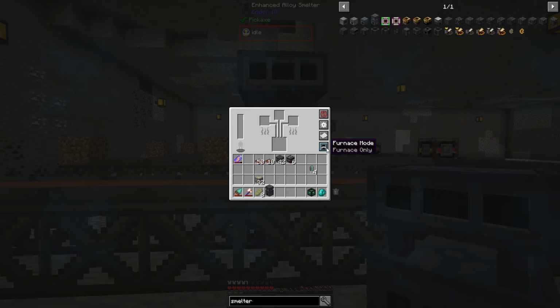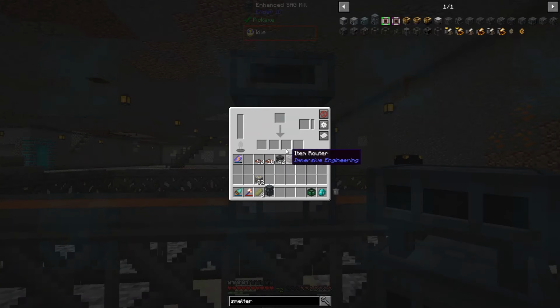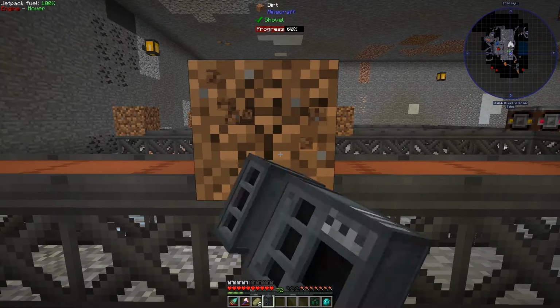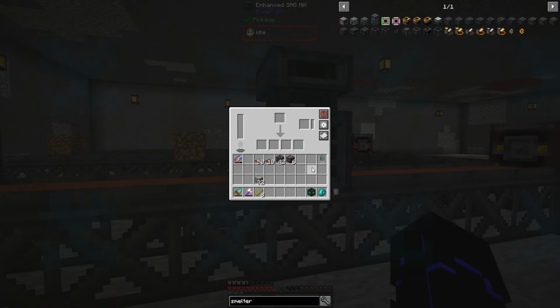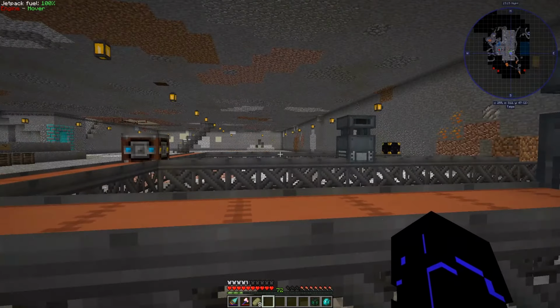So we want it to furnace only. And we're going to put a capacitor in it. Awesome. Capacitor in U. Awesome. Furnace only and capacitor in U. And capacitor in U. Fantastic. Looks very, very cool.